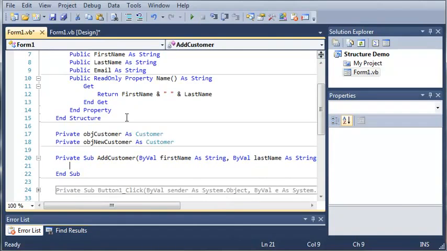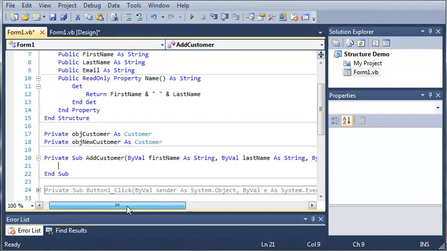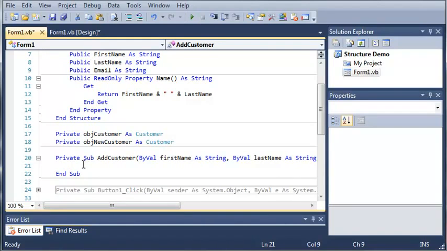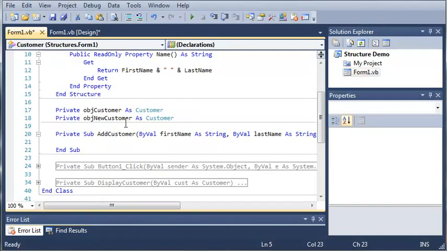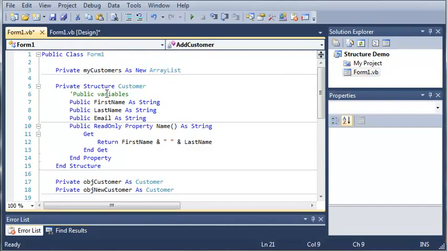So when the developer or you calls add customer, it's going to take three arguments: their first name, their last name, and their email. Then we are going to make an object of our customer structure. Whenever add customer is called, it makes a new object of it, and it's independent of the structure itself.